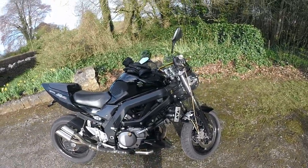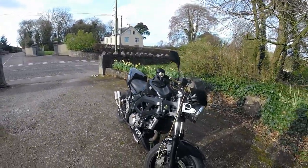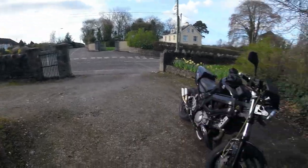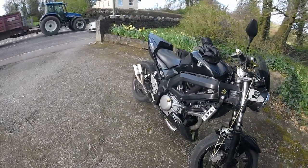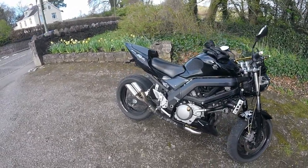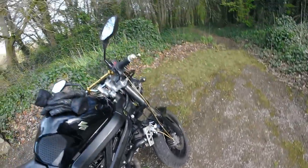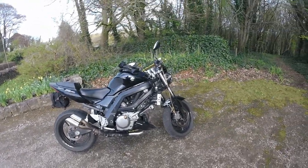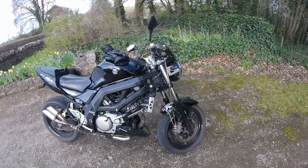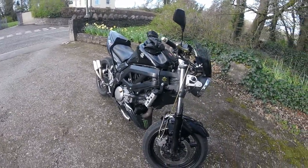Another thing to mention is that the first generation Suzuki SV650s have their engine internals laid out a bit differently, and when you lift the wheel up to certain degrees it starves the engine of oil. That can cause issues with your bearings in the future — which my bike had. I had to change the engine because the clutch bearing went, probably due to wheelies, and changing just that bearing is a lot of work and not worth the hassle unless you have nothing to do and a lot of money and skill.